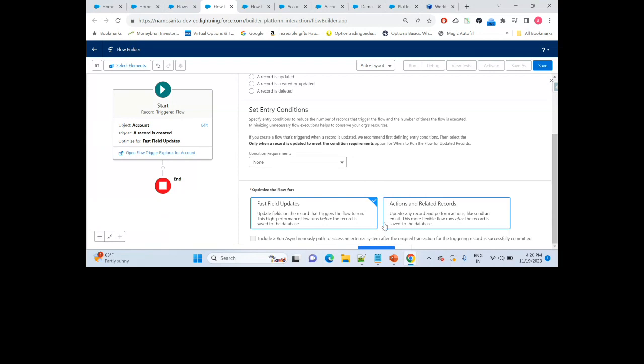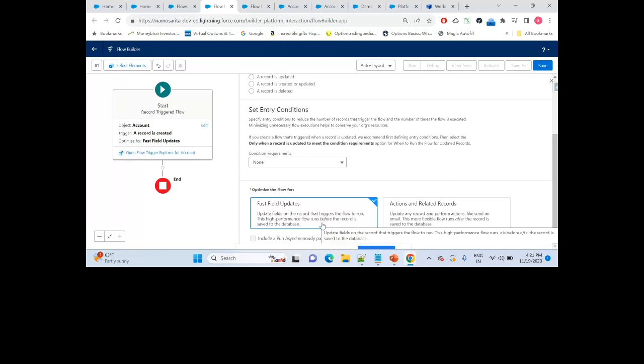So before context is basically termed as fast field updates. That is, let's say you want to update, or set the value of, the same record which is initiating this flow. For example, let's say you have an account. You need to write logic that if the account rating is Hot, then you want to update the number of employees on the account itself to, let's say, 1,000 or 5,000.